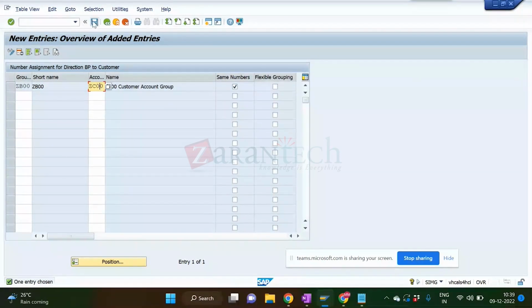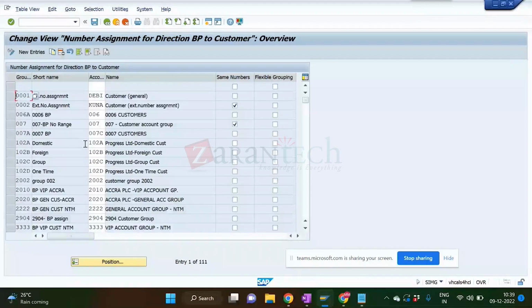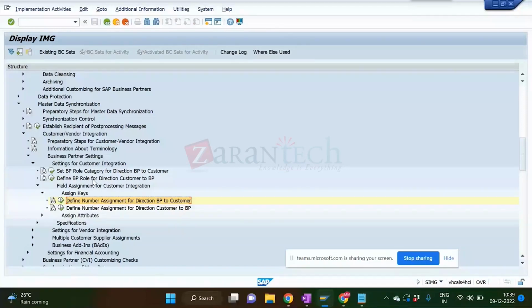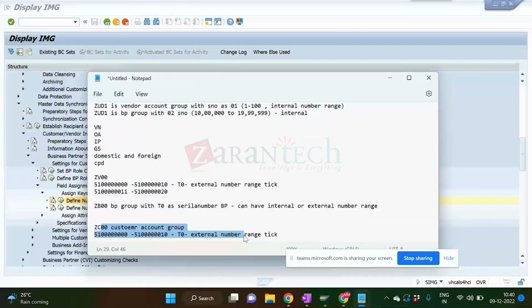So this will be done so that the BP is linked to the vendor account group. The BP is linked to the customer account group also. I repeat, the BP group that you have is assigned to the customer account group, and to the vendor account group with the same number. So you see, vendor has the same number range, customer has the same number range, and BP has the same number range. So now what happens is the BP is extended to vendor roles FLVN00 and FLVN01.